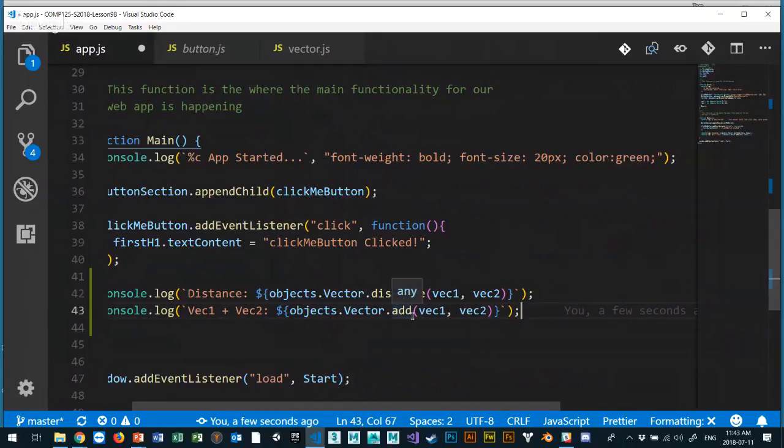However, add, although I'm going to try and print it out, is a nice idea, but it's just going to return an object. It's going to return a new vector object. It won't actually show me the object itself in a nice way, unless, because I'm returning a new object, I go .toString. I'm chaining, because I'm actually returning a new object, and so I can use the toString method belonging to the object that I'm instantiating when I'm returning it.